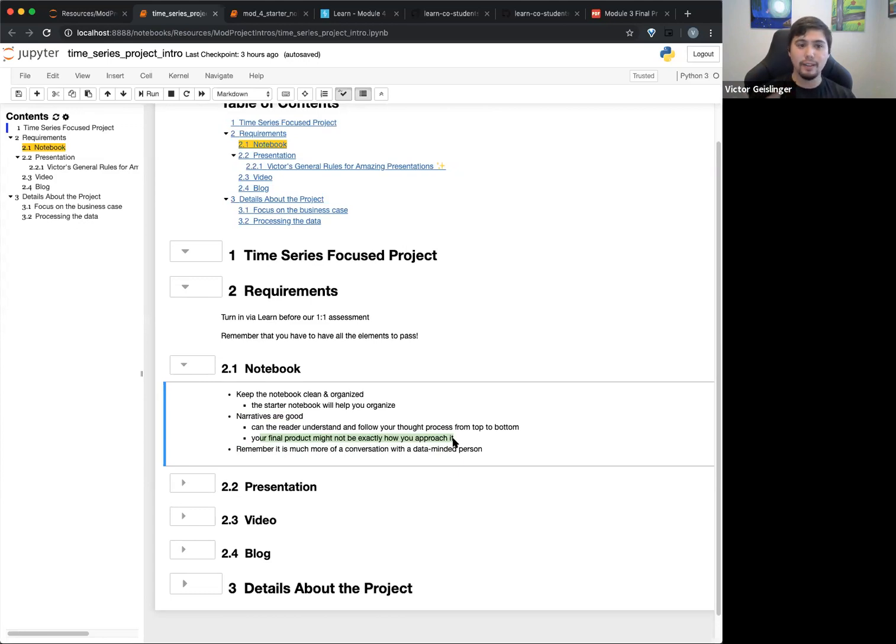And then about every 30 minutes, I'll take a little break and make sure it all works, by restarting the kernel, running the whole thing from top to bottom, and making sure there's no errors. That way I don't get to the very bottom, like, cool, I'm all done with my project. It looks great. And I try to run it, I restart from the beginning, and it's like, oh, it's not working. I'm like, well, what went wrong? I don't remember. So this is a good check as you go through to make sure it runs all the way through.